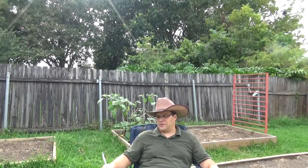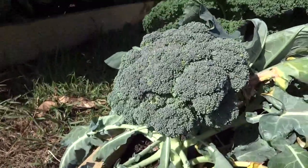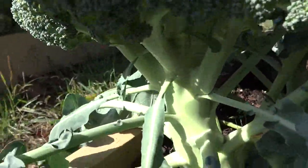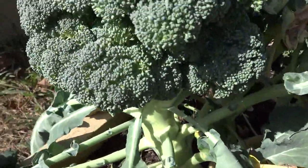Now the part you've all been waiting for: when are they ready to harvest and how large will they get? Broccoli can be harvested young, but if you want to harvest them at their largest and best, look for the heads to start loosening up. If they're flowering, then you've waited too long. I hear they're still edible but not the best tasting. Cut the broccoli down to the first set of major leaves. Leave the plant in the ground as it will produce side shoots and additional broccoli florets.